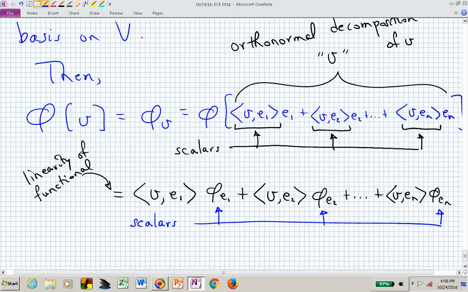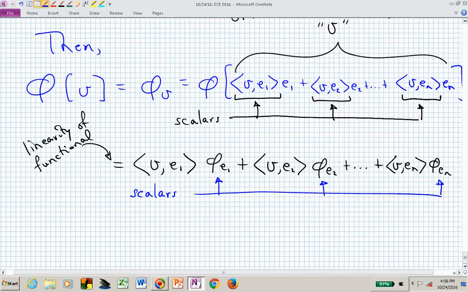And what do we know about scalars and inner products? Can we push that scalar into a slot in the inner product? Of course. And let's now put it into the second slot. And if we put it into the second slot, how does it need to go into the second slot?